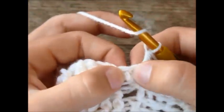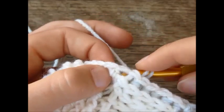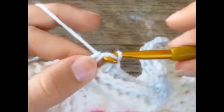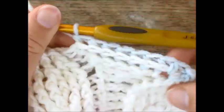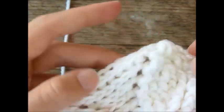Okay, and here I hope you can see that half double crochet from the last row that we jammed near the base of the chain. So do your best to do a back post half double crochet in there. Okay, and then now we have worked 9 half double slash back post half double crochets in this area, and in the rest of the non-corner sections we worked 10.